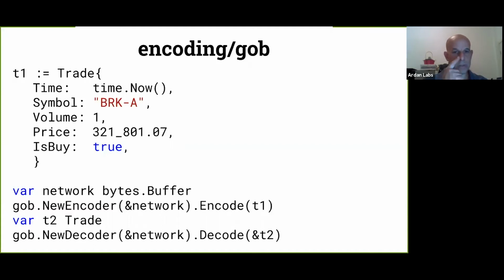And when you work with GOBs, you don't need to do anything. GOBs support most of the Go types out of the box. You don't need to think about time or Boolean values or anything. You just encode and decode, and it's going to work. But as I said, it's Go only. So if you have services running with Go, you can just send GOBs all over the place. You don't really care about schemas, about what types are serialized or not, and it will work really nice for you.